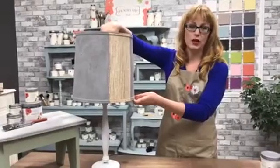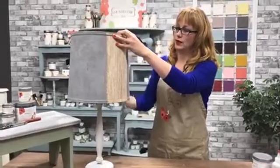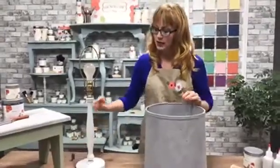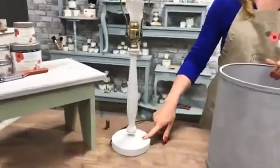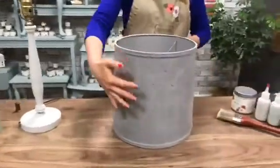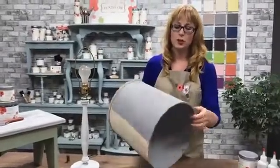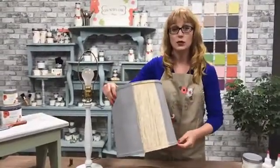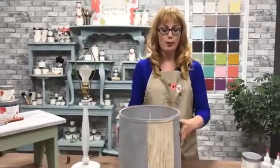So before we get started, I'll take off the lampshade. And I've done some steps to prepare. As you can see, I already painted the base of the lamp. This is the color Lazy Linen from our Country Chic paint line. And the lampshade itself, I've painted part of it because I wanted to show you how to paint it. But because it's such a big lampshade, I thought I'd prepare a little bit already so it doesn't take so long. Okay, so before I get started painting this, I'm gonna prop it up on some cardboard.